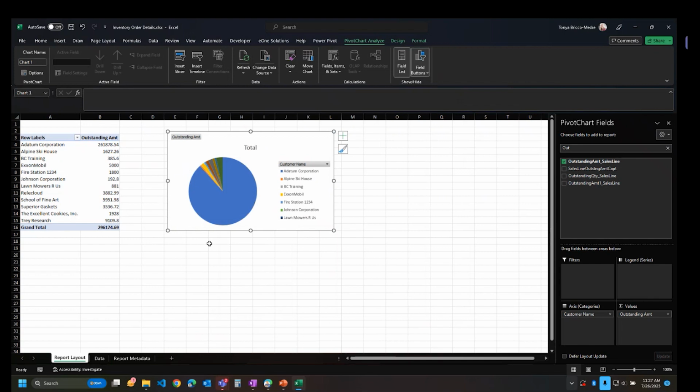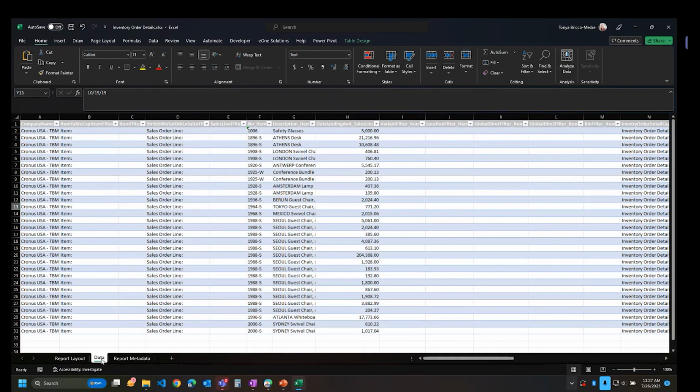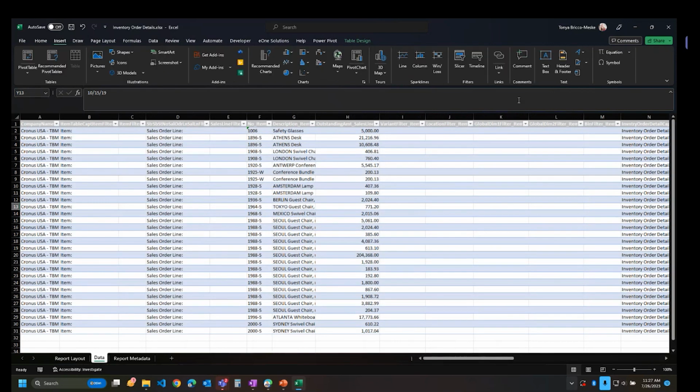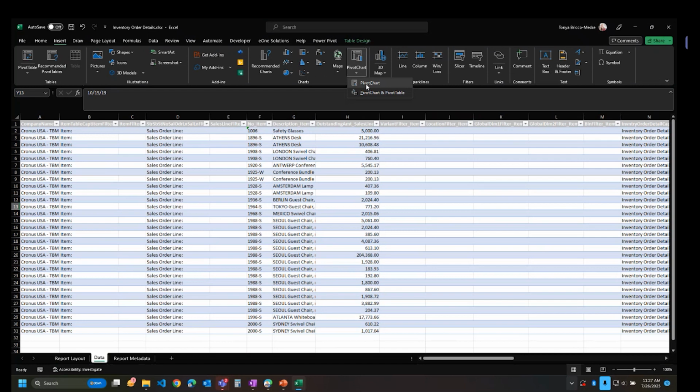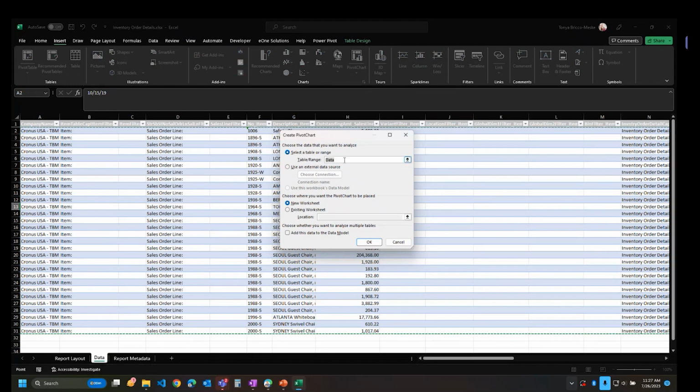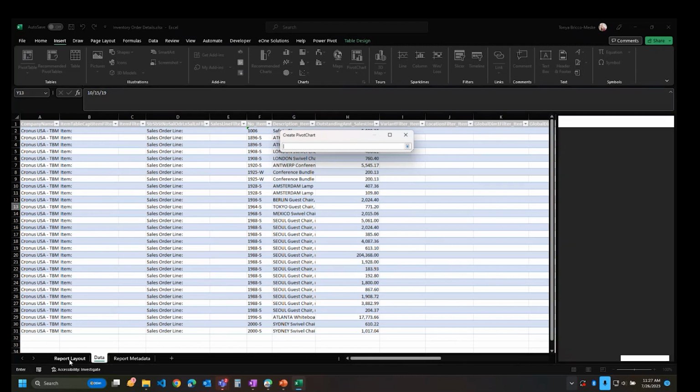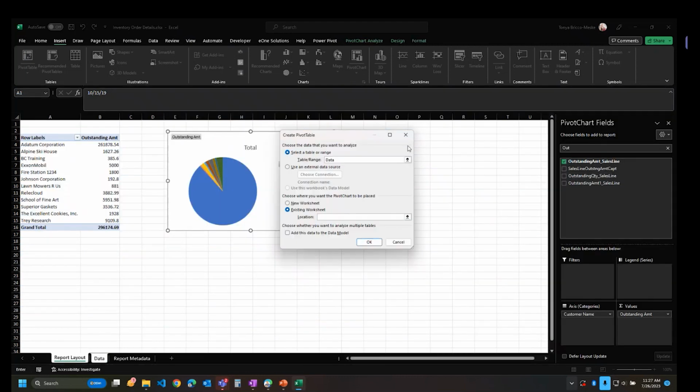Now I want to insert another pivot chart. I'm going to use the data tab again, and I can put it on the same worksheet.